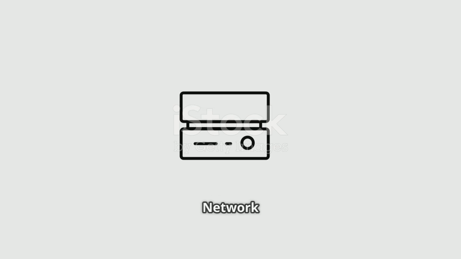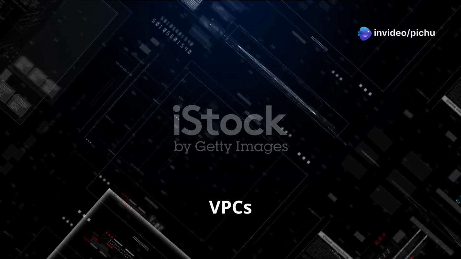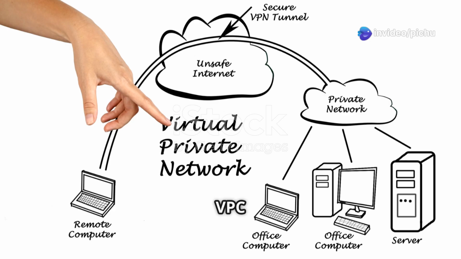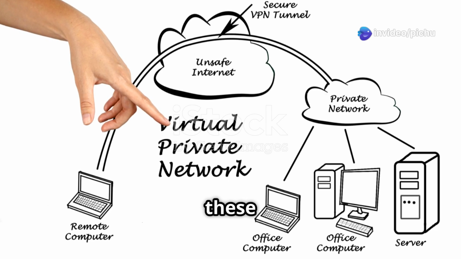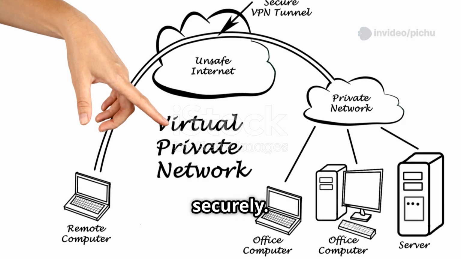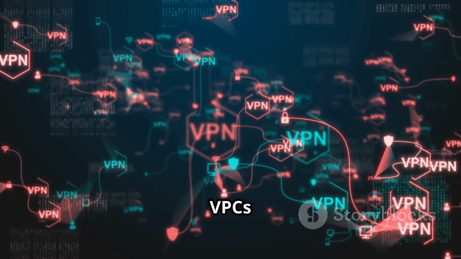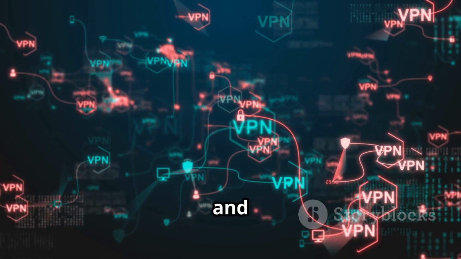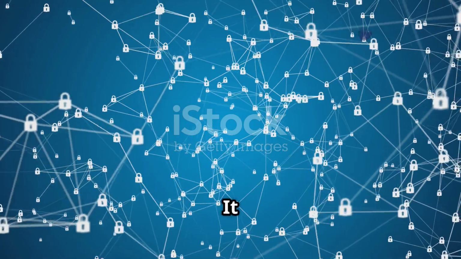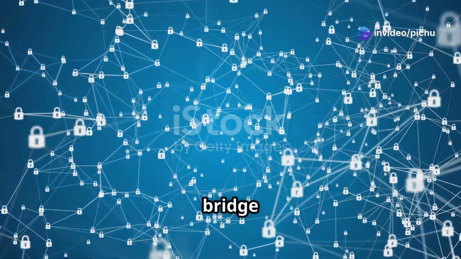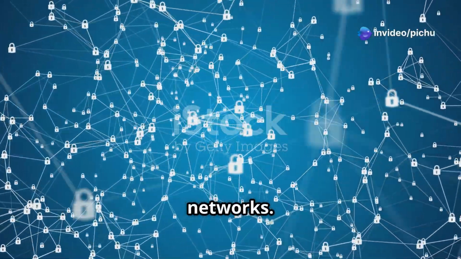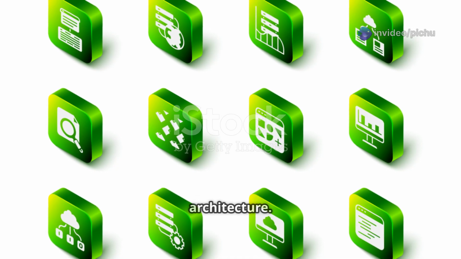Expanding and monitoring your network: peering, flow logs, and beyond. Sometimes you might have multiple VPCs in your AWS environment. VPC peering allows you to connect these different VPCs privately and securely. Traffic between peered VPCs uses private IP addresses and does not travel over the public internet. It is like building a secure private bridge connecting your VPC networks. VPC peering simplifies your network architecture.